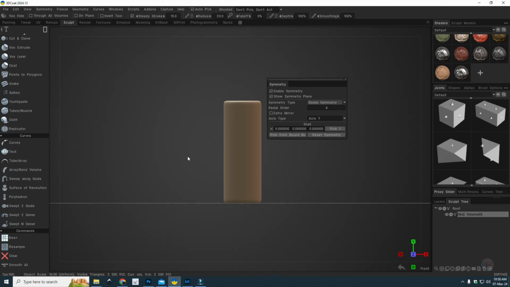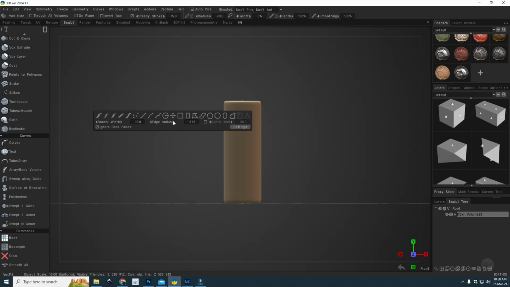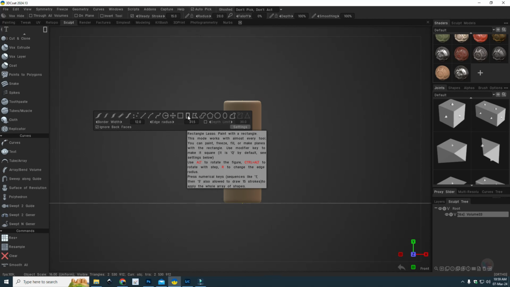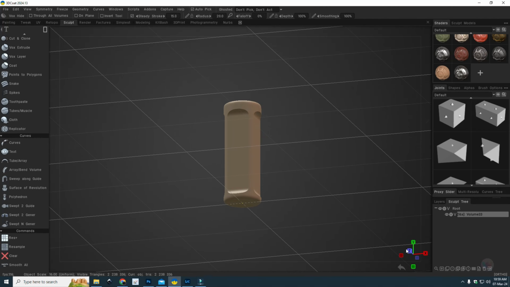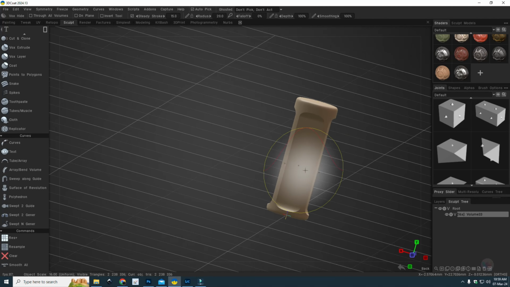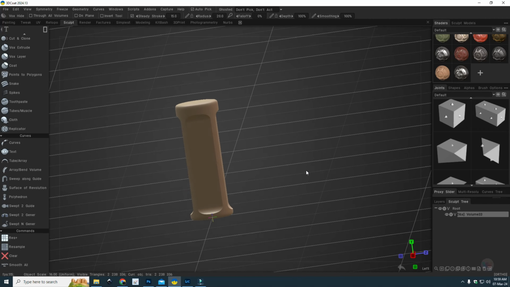So with 4 selected, and with our Vox hide tool selected, I'm going to hit E on the keyboard, and it will pull up this menu. And let's go and grab this guy. Now, remember, I have symmetry set to 4. I'm going to click and drag and kind of take a chunk out of the side here with the Vox hide tool. We'll give that a second. There you go. So now you see that we have 4 of these cuts going on, which is pretty neat.